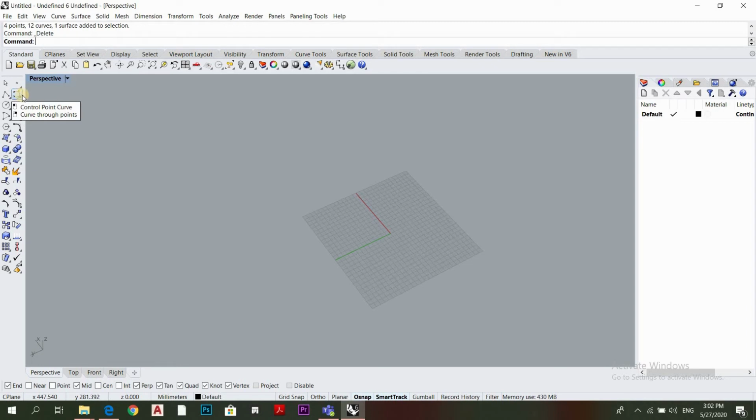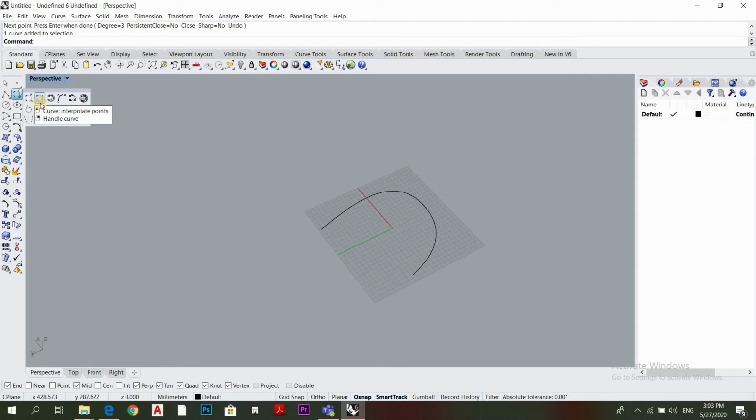But here in the curve commands, let's see what we got. The first thing is control point curve, which means I'm going to be drawing control points for the curve. I'm not going to be drawing the exact curve. As you can see, I'm drawing control points, and the curve is not going through them. If I press space, it will just end the command. As you can see, these were control points, but they are not on the curve we draw.